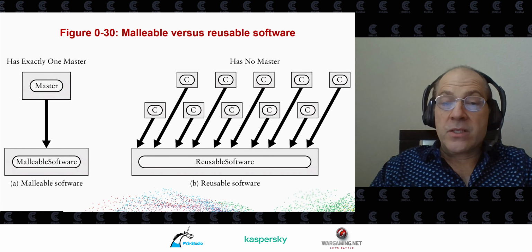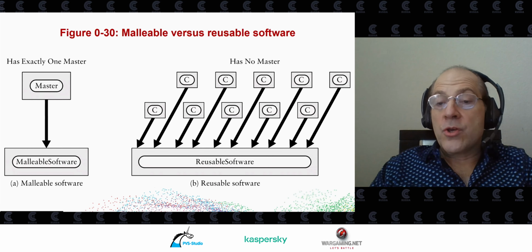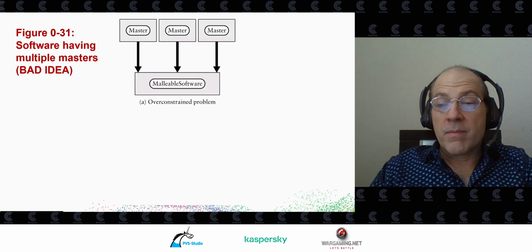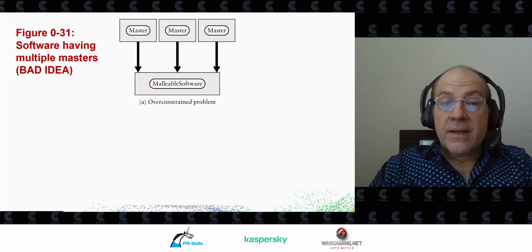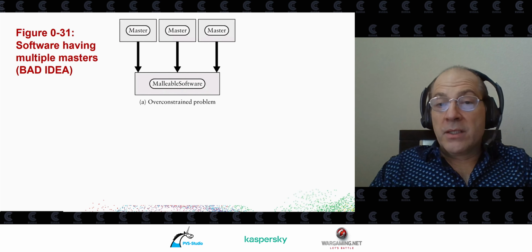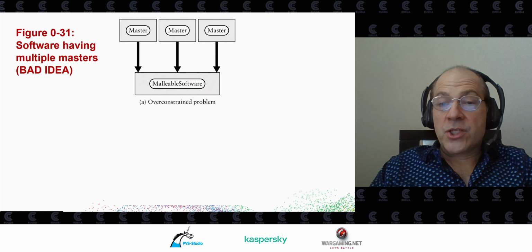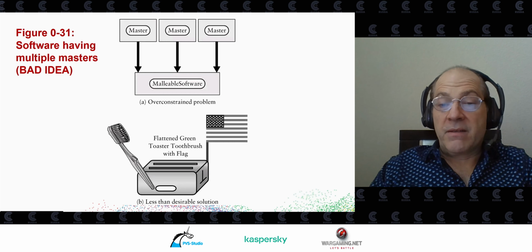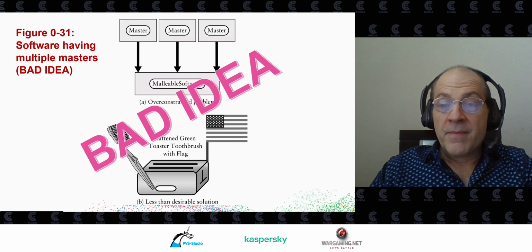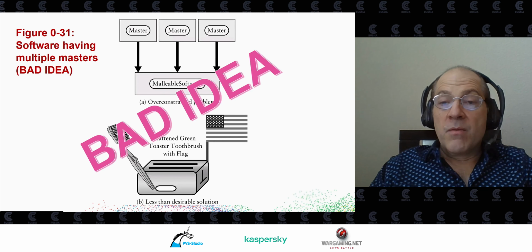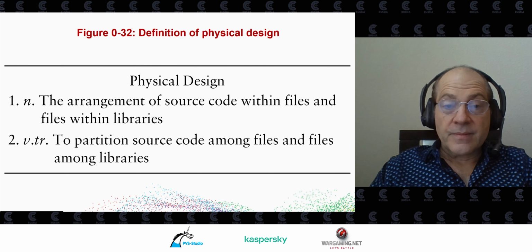And if it doesn't make sense, you don't change it. You write something next to it that does what you need it to do. More about that in a minute. The unfortunate case would be if we had multiple drivers trying to change the same malleable software. And the unexpected effect of that might be that we get something that makes sense to no one, like a flattened green toaster toothbrush with flag. Of course, this is a bad idea, and we need to guard against it.